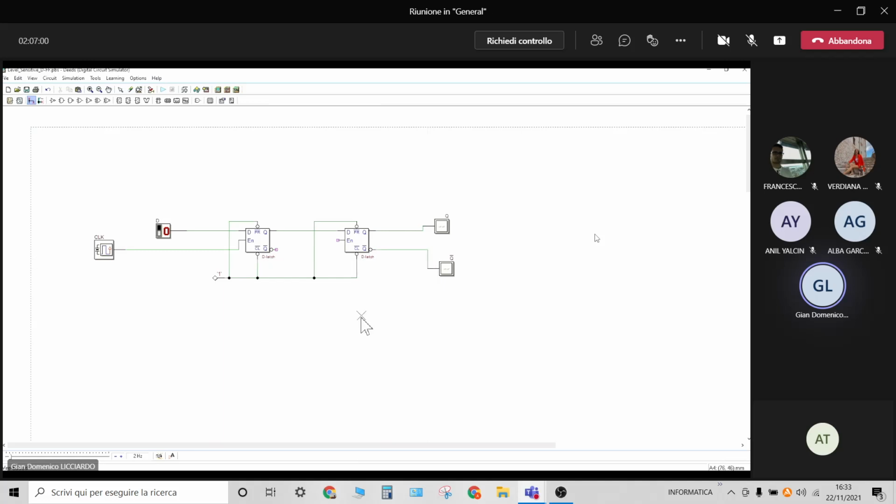Okay. Now I suggest to look at these two signals. Oops, 1 and 1. Okay.